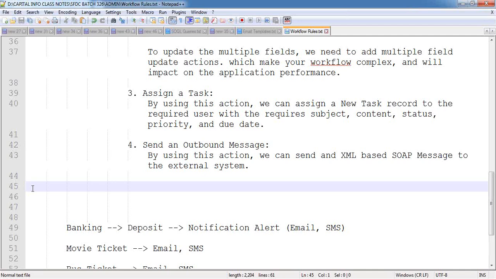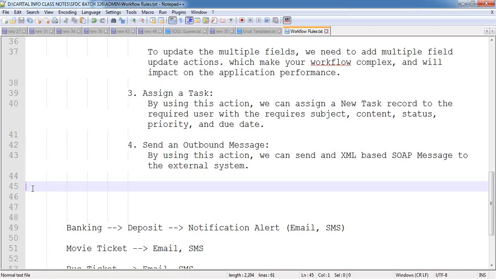Workflow rules are used to automate some of the business processes as part of our organization, where we can create the workflow rule on a specific object which will fire automatically whenever I'm creating some records, whenever I'm updating the records also. So the workflow provides three criteria: created, created and every time it is edited, and created and any time it is edited and meeting subsequent criteria.